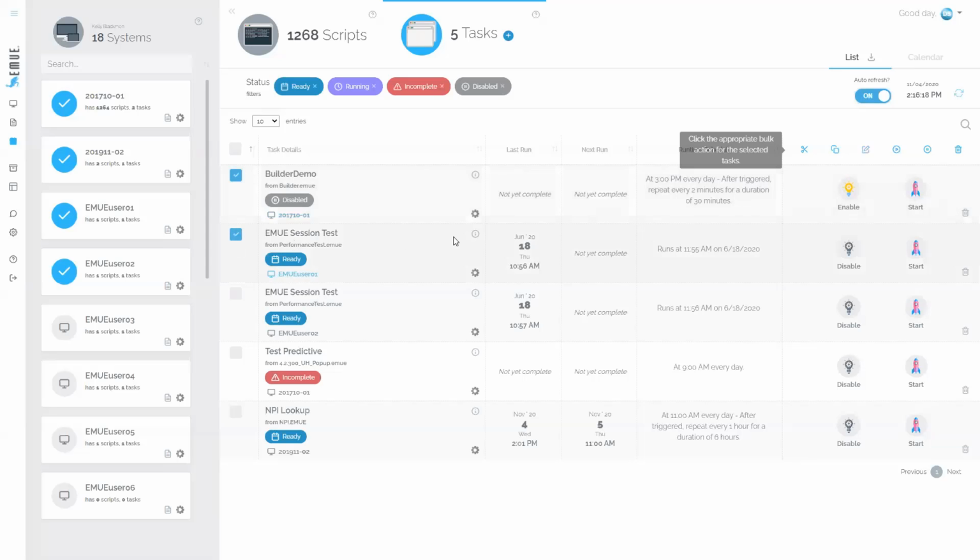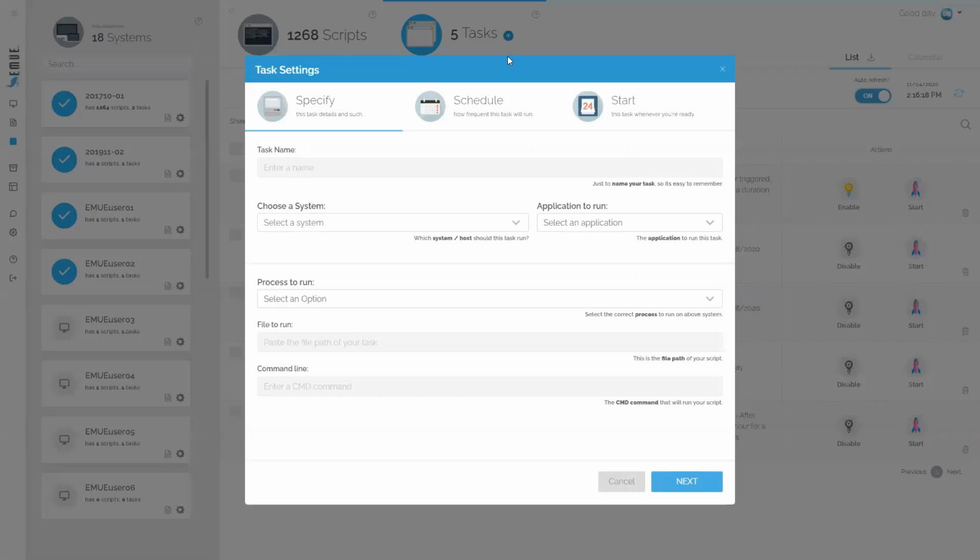Once you select multiple ones, the buttons get a little pop-up here that shows you where the controls are up here. So if you want to enable them, you can do that, or disable, delete them, whatever you want to do. Those buttons go away after you deselect the check boxes, but the actions will show up over here on this side. And you can also create a new task from here, just by clicking the plus button. You get the same screen that we had before.